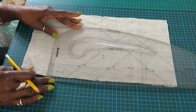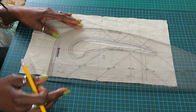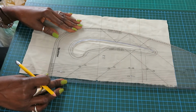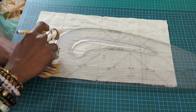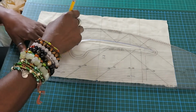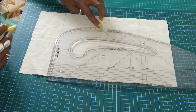So this is how it should be, right? And that would be 1 centimeter. That's my seam allowance. So 1 centimeter, and that's what you get. And you're gonna just go around this curve up to that point, up to this line.